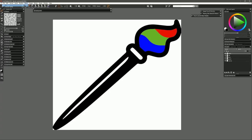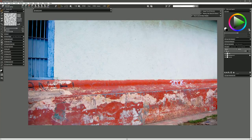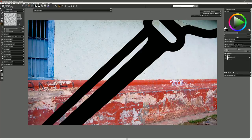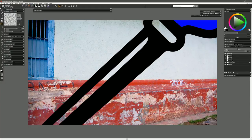I'll go to Select > All (or Ctrl+A) and then Edit > Copy (or Ctrl+C). I'll hit Ctrl+Tab to switch back to my canvas and Ctrl+V to paste. This stencil is much larger than the image but that's okay — we'll leave it where it is for now. Then Ctrl+Tab back, go to the red layer, Ctrl+C to copy, Ctrl+Tab to the document, Ctrl+V to paste. We repeat that process for the blue and green layers as well. Now we have four layers pasted in.